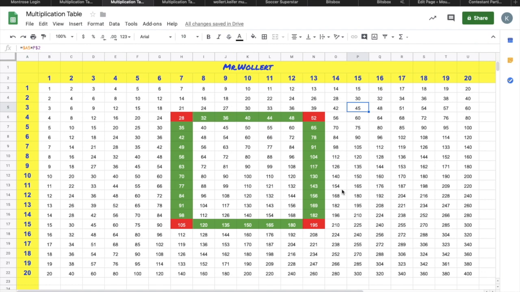Now, in the past, people have been really creative. They've made an Under Armour symbol. They've made Mario jumping on a mushroom. I'll probably show you guys some in class, but you get the gist of it. The whole goal of this is to create a multiplication table, and you learn how to fill using this equation up here. All we did was fill in our 2 column right here and our A row right here. We clicked on B3, entered an equation, and then filled in all these numbers by clicking and dragging. That's why Google Sheets is really nice. This is a simple way to get introduced to how it works.